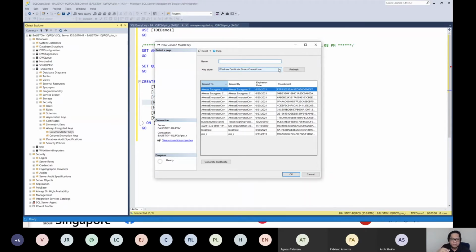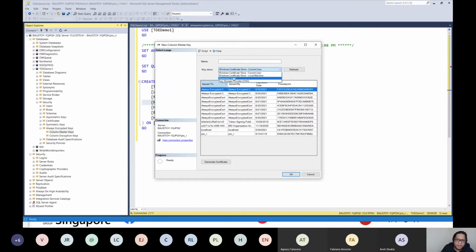For example, right now I'm logged in as my user PUB. So the certificate key will be on that profile, on the registry under HKEY_CURRENT_USER. What that means is it's unique for my user. If, for example, there's another user who's going to use this PC, you won't be able to use that certificate. There's another certificate store called local machine, if you want to store it in the registry key for HKEY_LOCAL_MACHINE. That means any user on this server will have access to that certificate, so they can read that certificate.